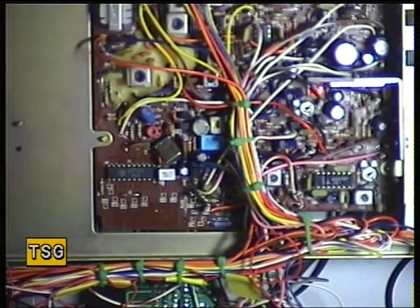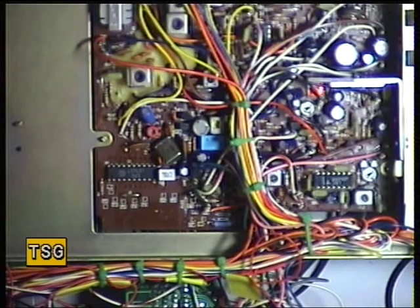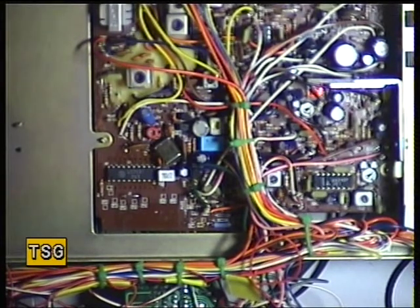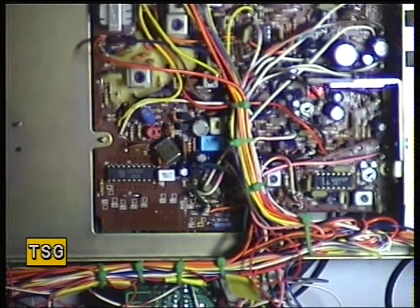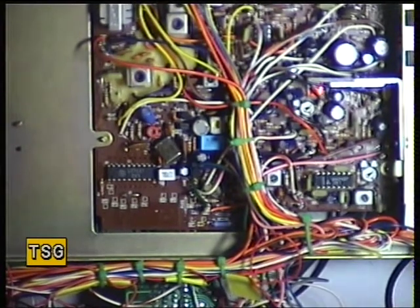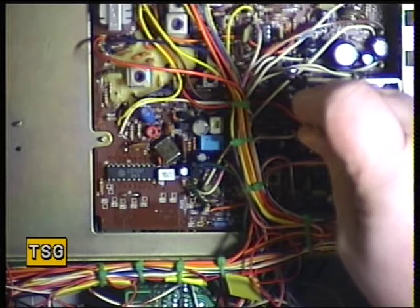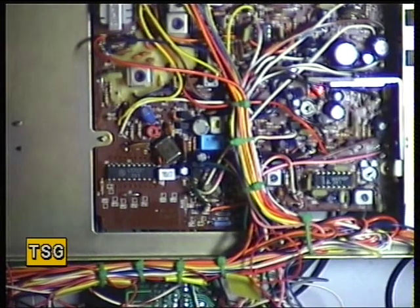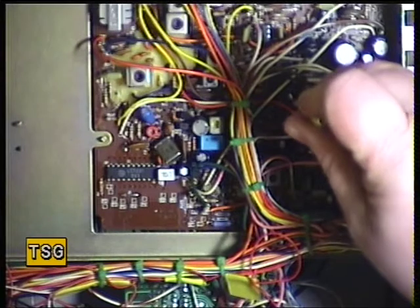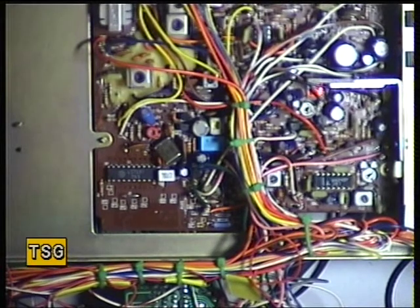Now I'll set the squelch. I've set the squelch threshold — generator back on. It comes in at one microvolt; that's fantastic. Switch the squelch to full — and the answer is it never comes in. Well, that's no good to us. It's adjusting in RV1, so RV1 is there. That now has come in, so we'll turn the generator down. I'd like it better than that, so we'll just turn it back up a fraction. That comes in at plus 30, which is ideal. Now we'll check the bottom end again.